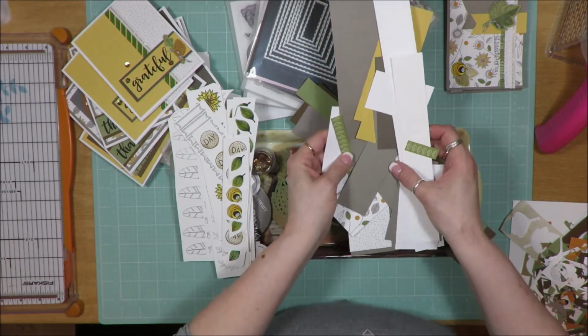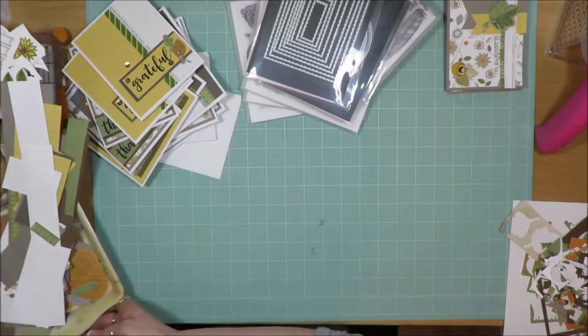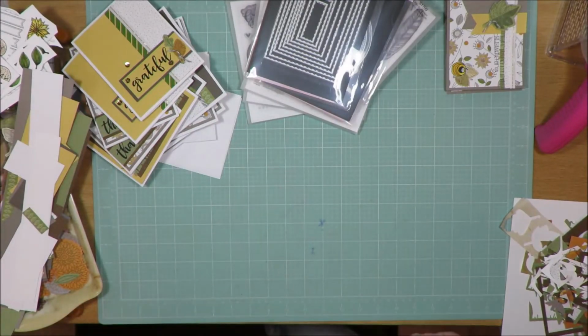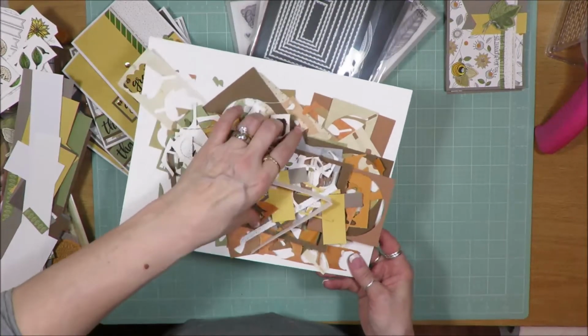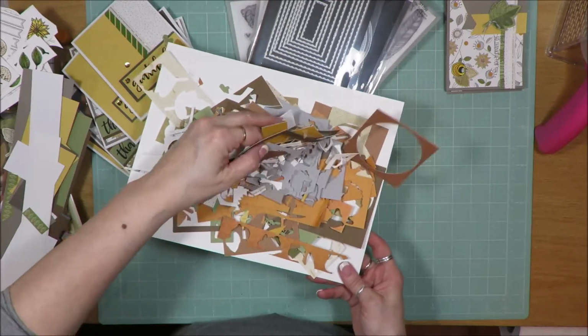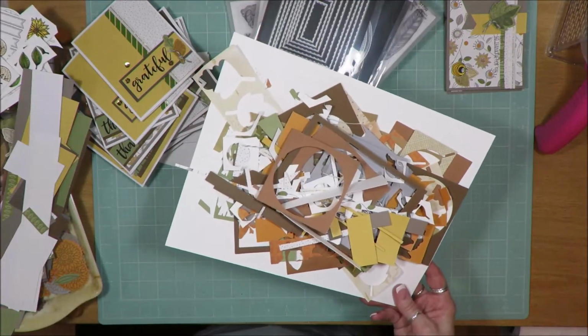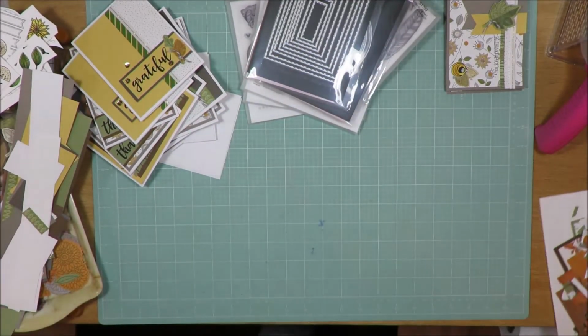And I know it's probably enough to make a couple more cards, but I'm done. I'm done working with this kit. That's the beauty of working with one of these kits. And I just want to show you how much scraps I actually went through. That's where I did all the stamping and cutting with that. I just always think that's so interesting about how much you use and you don't even realize that you're using.